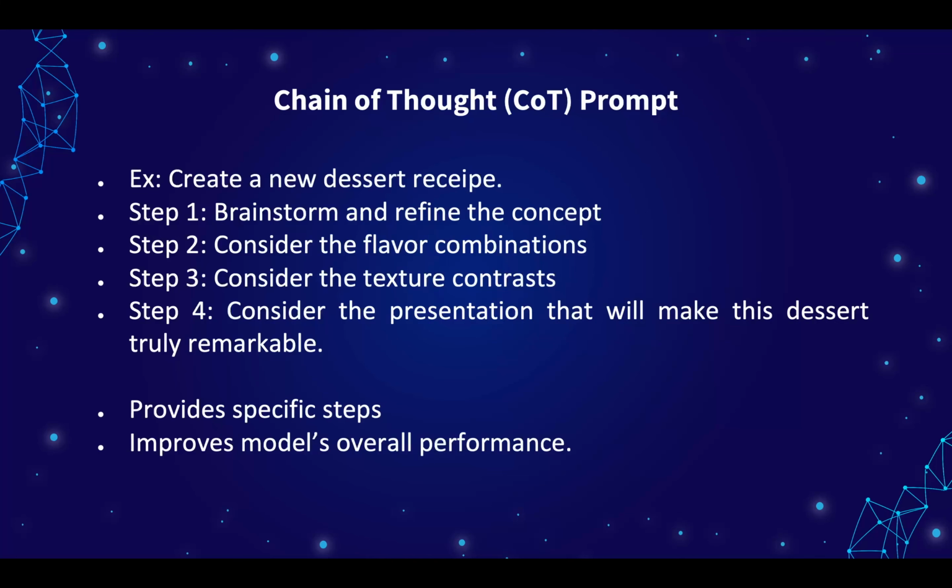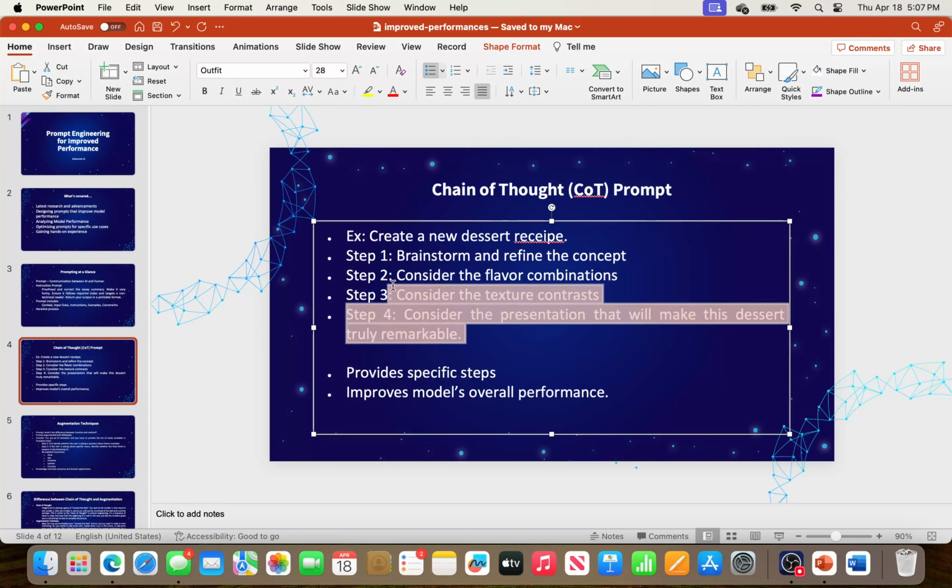Create a new dessert recipe. Step 1, brainstorm and refine the concept. Step 2, consider the flavor combinations. Step 3, consider the texture contrasts. And consider the presentation that will make this dessert truly remarkable. Okay, so let's just copy paste this into our AI, and see how it's gonna react to this.